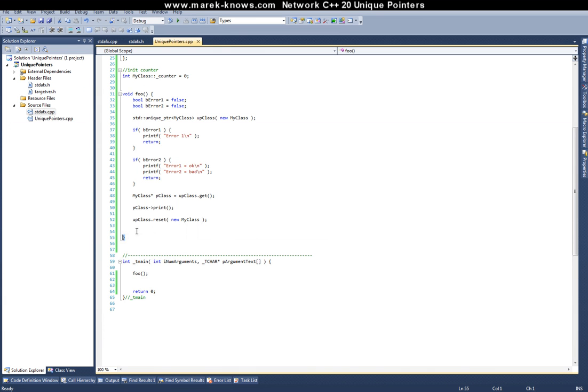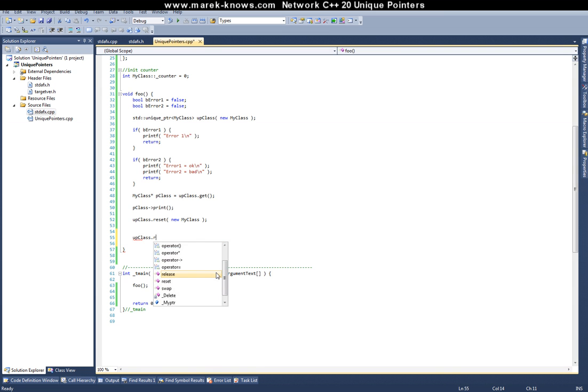Once we lose scope, we deallocate memory for that second new guy, so we basically are ensuring we don't have any memory leaks. Again, this is very handy to be able to manipulate your memory dynamically without having to worry about memory leaks.